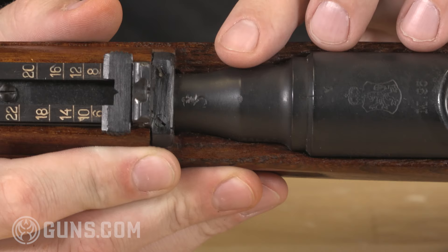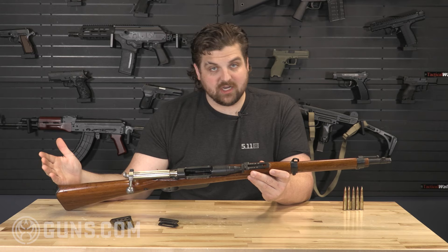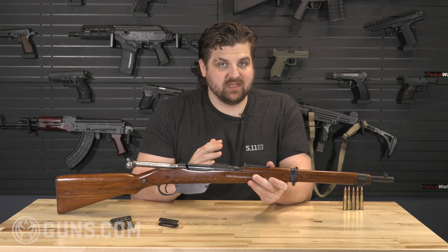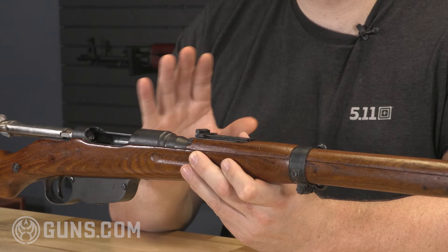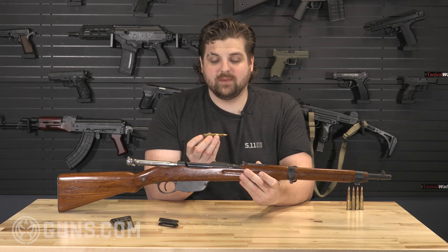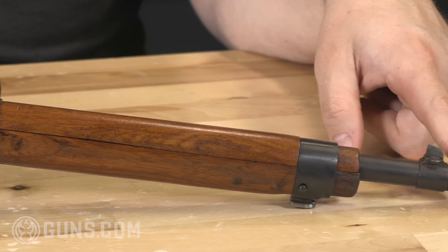Here on the barrel we have an S-marking. The S-marking means that this was involved with the Austrian nation — S is for Spitzer. We would see a change from rounded Patrone-style cartridges going into World War II, when everything became Spitzer, meaning pointed. A pointed cartridge is much more ballistically efficient — you get more velocity and more range. The rifles were designed to accommodate the new, hotter Spitzer ammunition, which became the 8x56R. It is a rimmed 8mm cartridge that became a secondary round for nations like Austria, Hungary, and Germany.